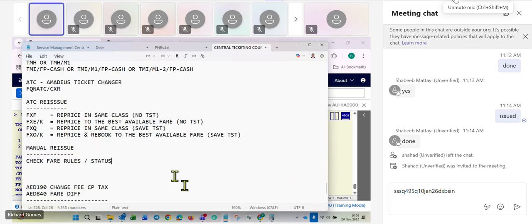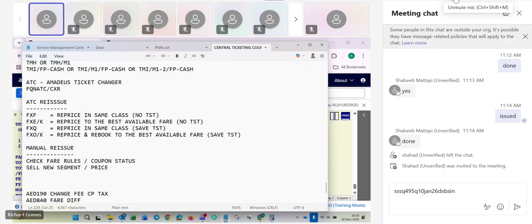After that, for checking the fare rules, you will do the past date pricing, or you can do a GK segment, or if the PNR is active, you can do it with the past date pricing, or you can do the FQD entry with the past date pricing. So these two checks you will do first. After that, you will sell a new segment. No need to save here. Sell the new segment and price.